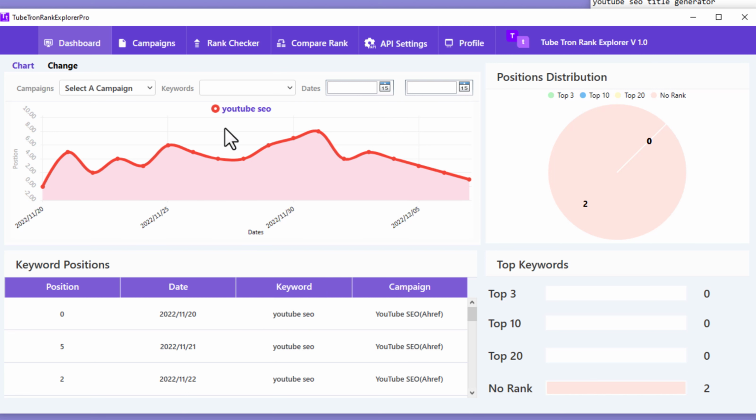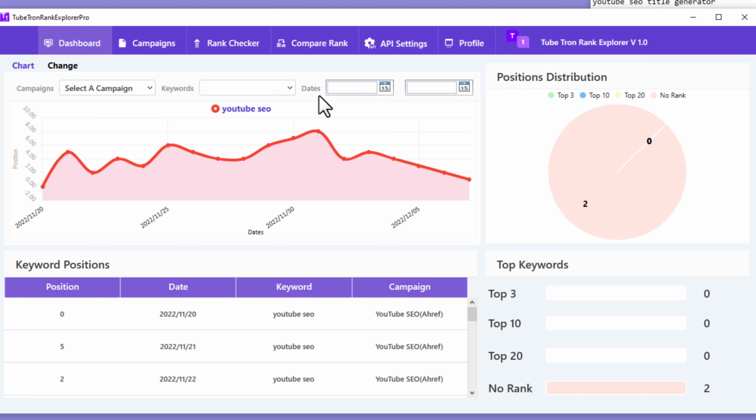Now you can select a campaign from here, then select the particular keyword, choose the dates, and it will populate over here. So it doesn't have to be just your most recent campaign. It's just that when the software loads up, that's what it shows in the dashboard automatically.